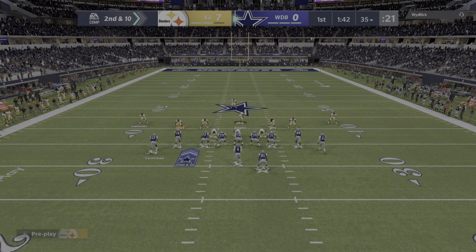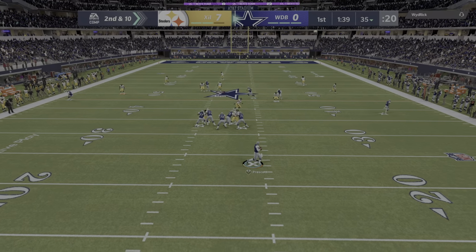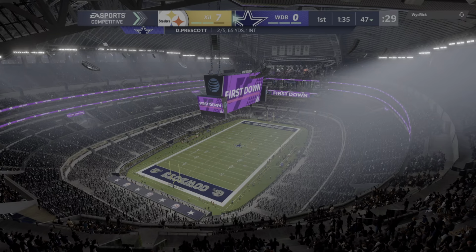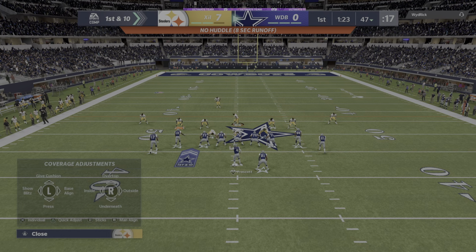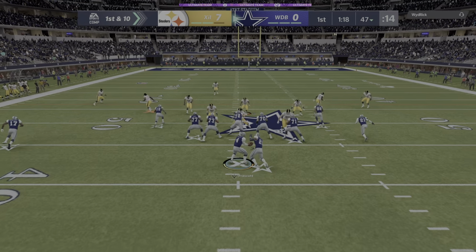But what often happens now with these quarterbacks who can move, defenses want to try and keep bodies in front of them. And I think that discouraged him from taking off and made him try a pass downfield that fell incomplete. 12 yards there and a first down. First and 10 at the 47.